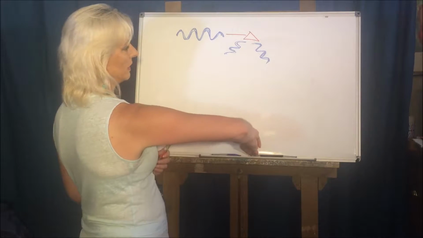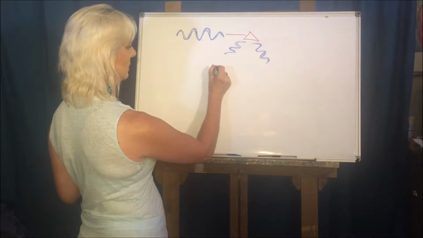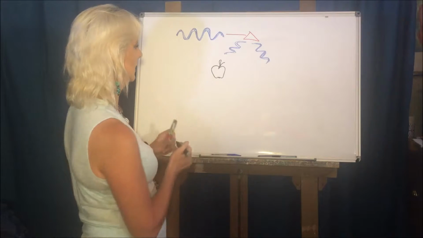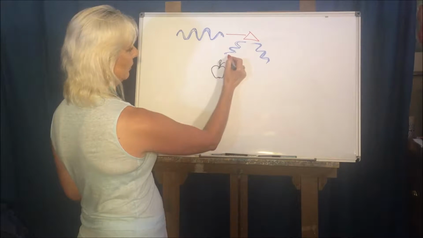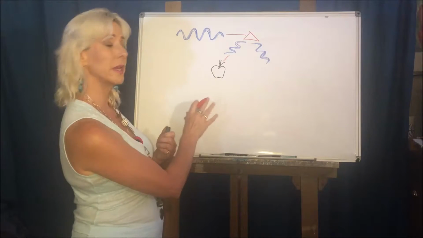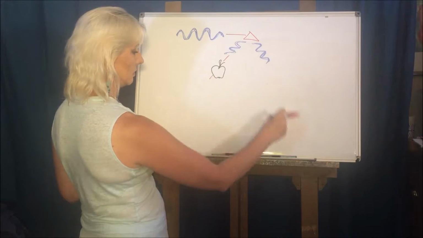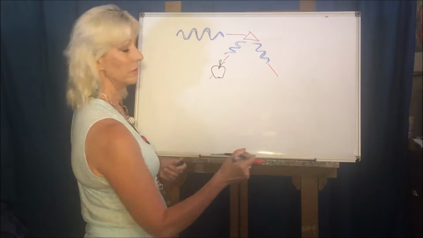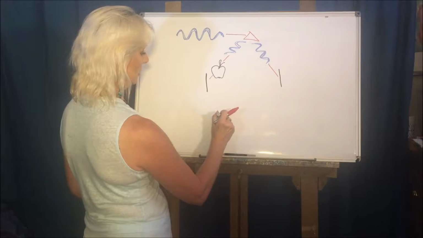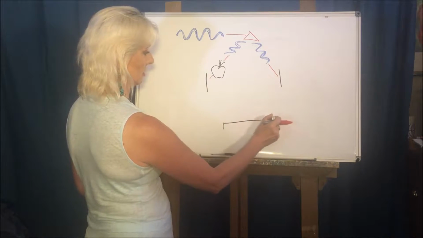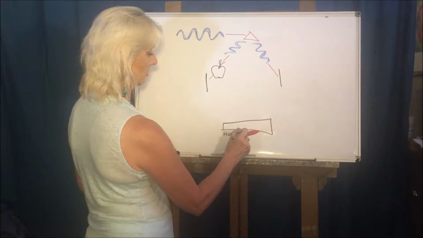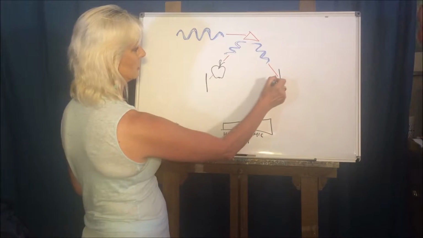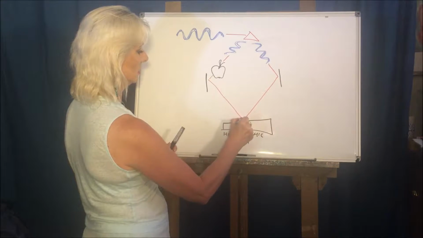And then with one of our beams, that gets bounced off, here we have a classic apple or something. So we bounce one of the beams off whatever it is we want to take a hologram of. The other one just is as is. And then I'm just going to have these here as mirrors. Down here is, if you like, your holographic film. So what happens is you then recombine the beam.